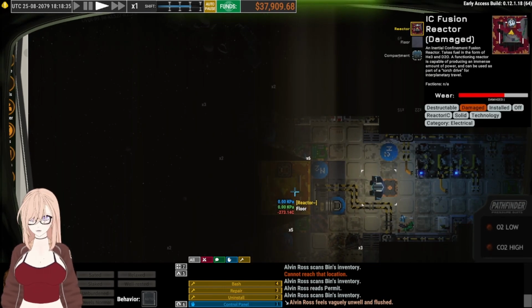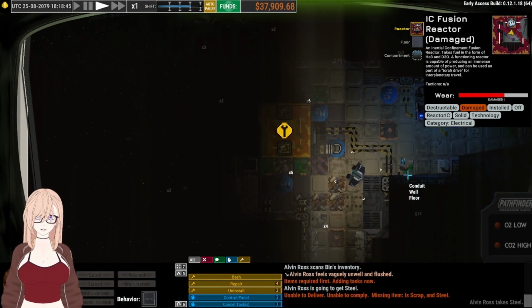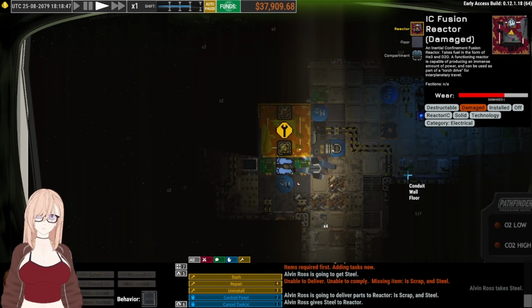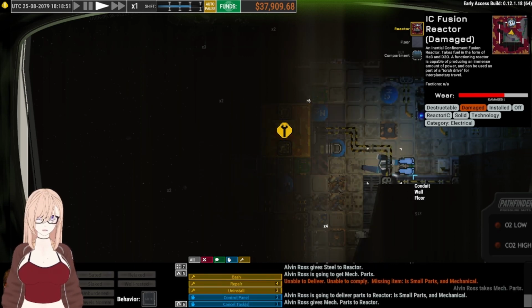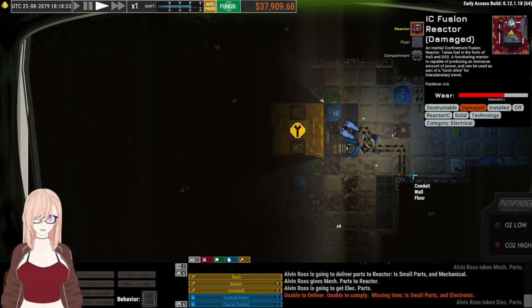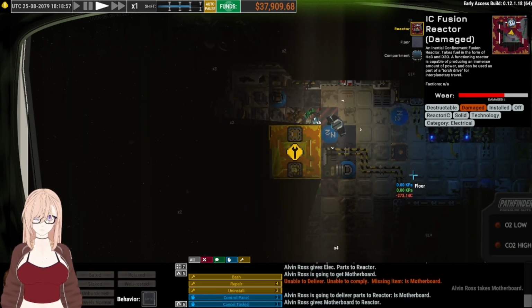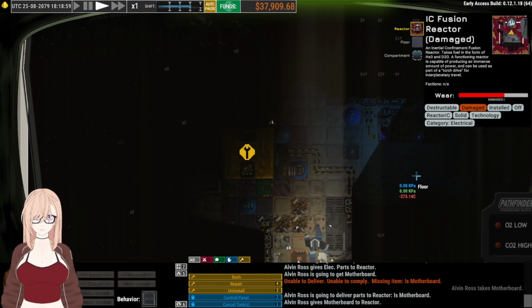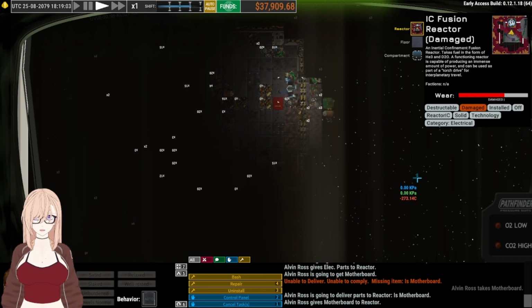It's damaged for sure. If I go to repair, we need a motor, a screen, a heatsink, motherboards, electronic parts, mechanical. We basically need everything. Screw it, we're gonna do it. Because the reactor is gonna be absolutely great in terms of value. And actually, if we can figure out what's wrong with the electrical in this thing, we might be able to get the power back on.